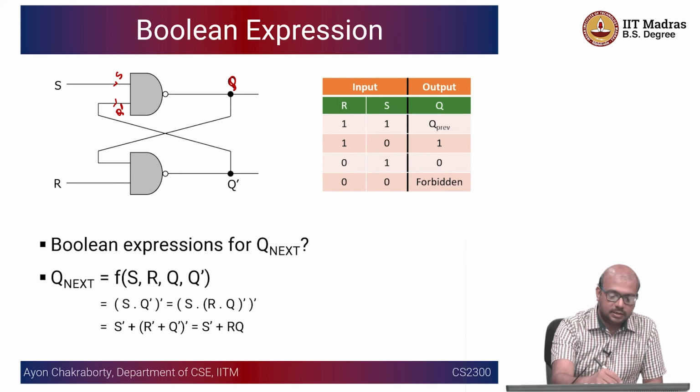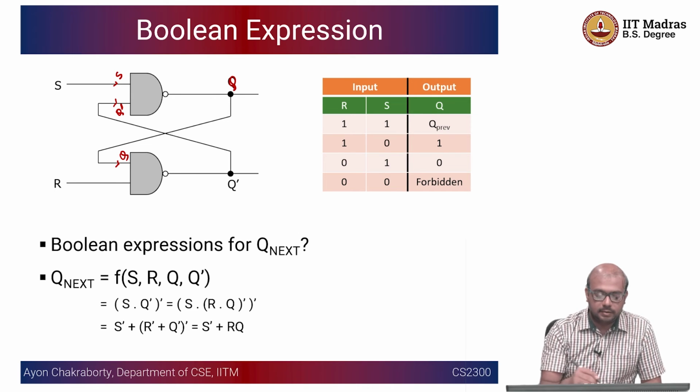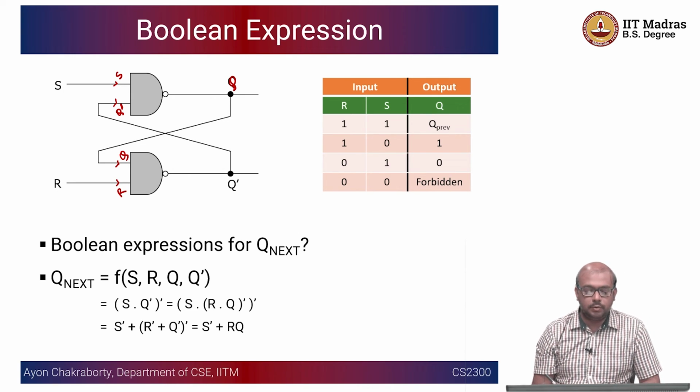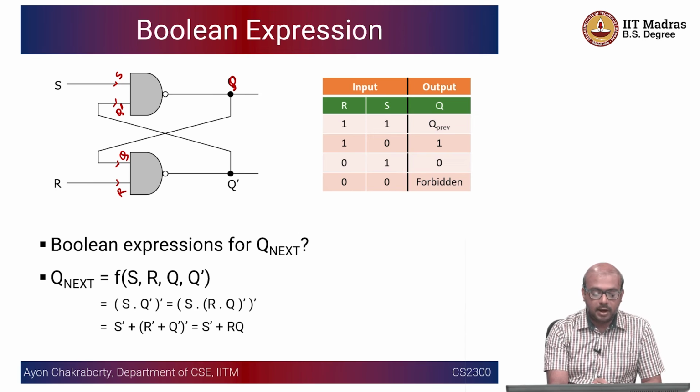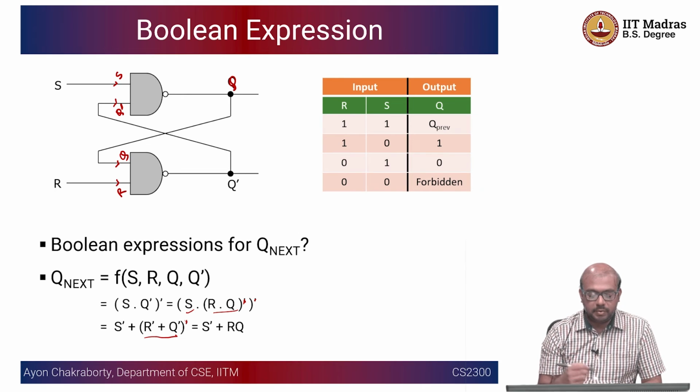And what is Q bar? Q bar is a NAND of Q and R. If you take Q and R and pass them through a NAND gate, you get Q bar. So S dot Q bar whole NAND, a whole not, is equal to S dot (RQ)bar, and then bar of this. Then you can apply De Morgan's law internally. (RQ) whole bar becomes R bar plus Q bar, and this actually becomes S bar plus (S dot R bar plus Q bar)... whole bar, which could be further simplified to S bar plus RQ.